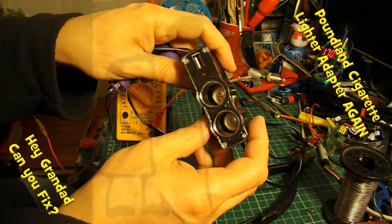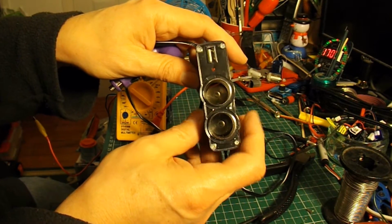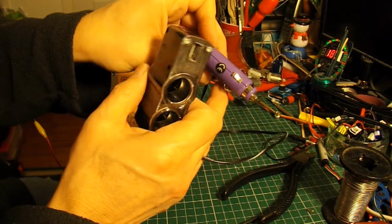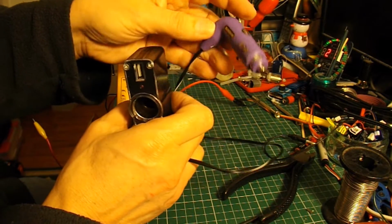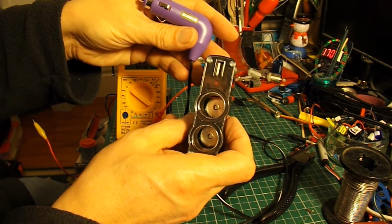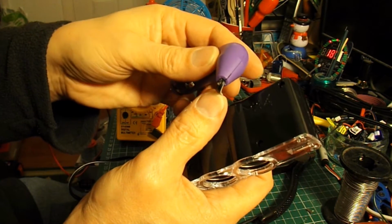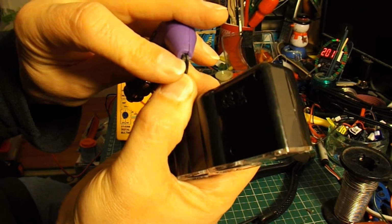Hi guys, having trouble with my cheap cigarette lighter extension in the car. Had trouble with the plug that goes into the dashboard and replaced it with this nice purple one, and it works fine. Only recently it stopped working. Now I was going to rig up the meter to demonstrate, but I can actually see what the problem is. That wire there has broken.